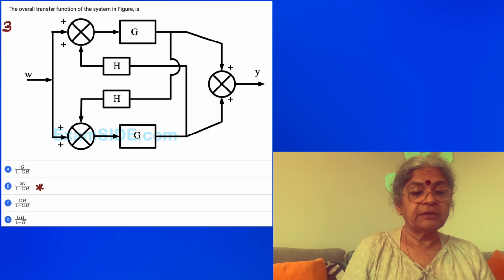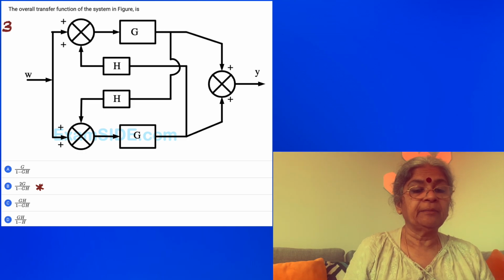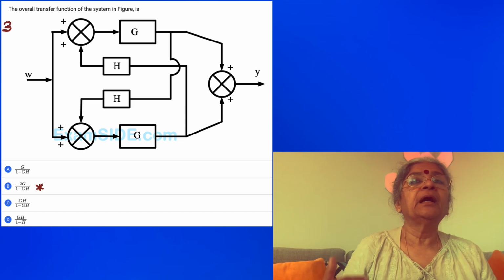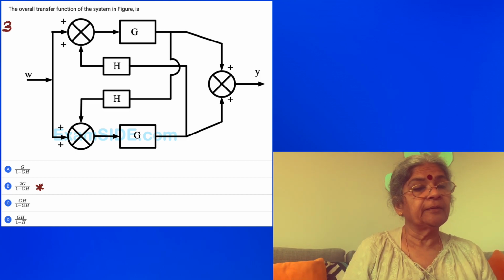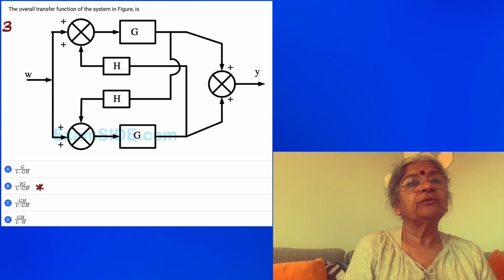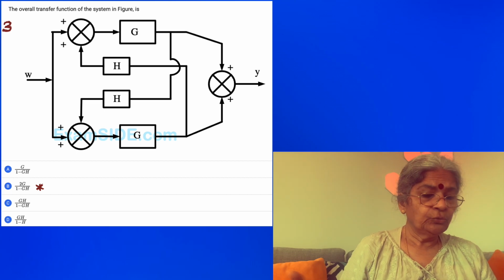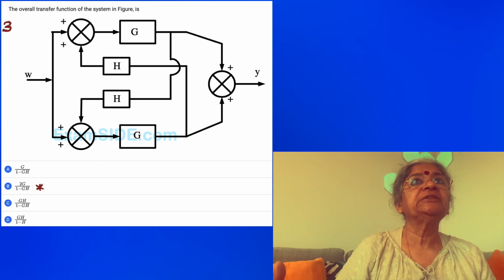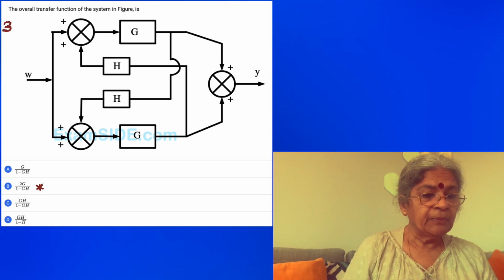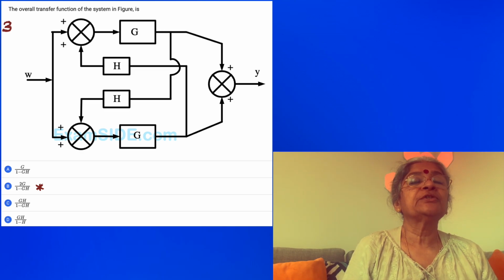Since they are identical, you can take H, that is the feedback, from their own situations. It is cross-linked, but even without the cross-link, you can see them as being taken directly, because the signal that reaches after G is identical in both the parallel circuits. So it's simply 2 times G, because they are parallel, G divided by 1 minus GH. Why is it minus? Because the comparator is showing that feedback is positive in nature. Otherwise it would have been 1 plus GH.